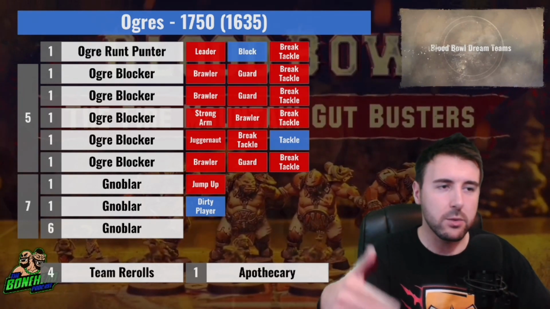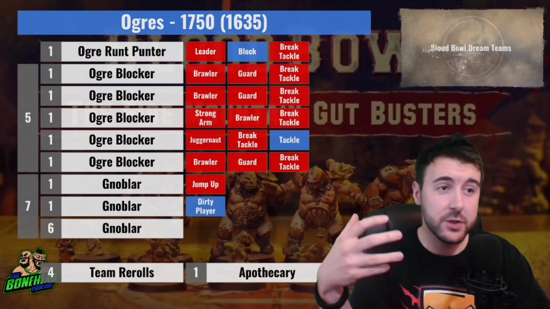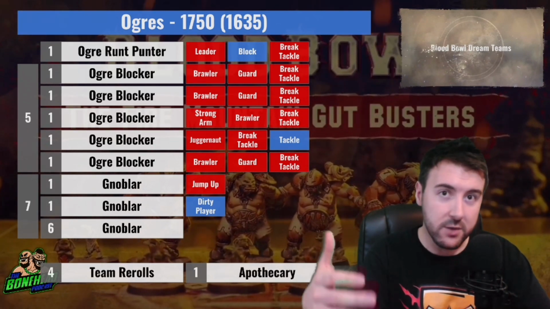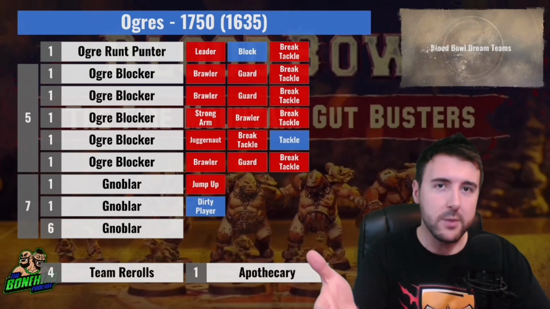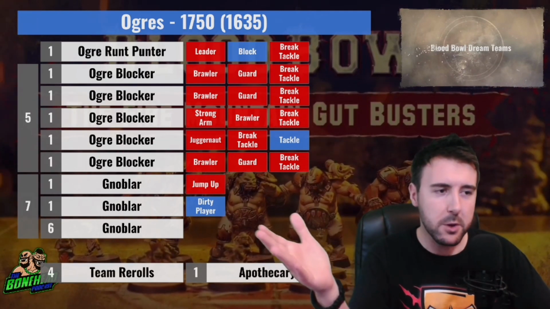Brawler, Guard, Break Tackle. Deploy those guys on the line, flanked by some Noblas. You're going to be able to just scrum away and absolutely farm out that Mighty Blow. Mighty Blow them down to the ground. If it doesn't work, you've got a Nobla right by you with a couple of Guard pieces to roll a +2, +3 foul. That's going to start removing players. Jump up on the Nobla to paratroop, dirty player we've already spoken about.